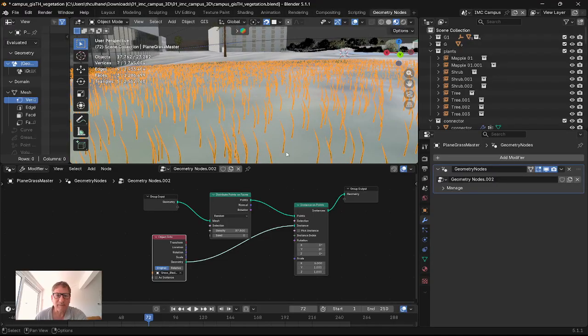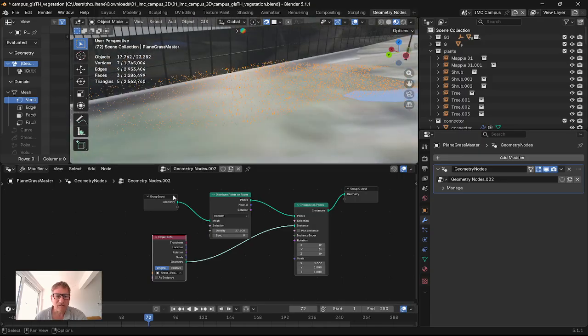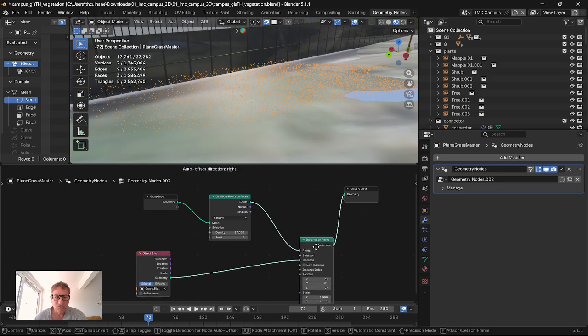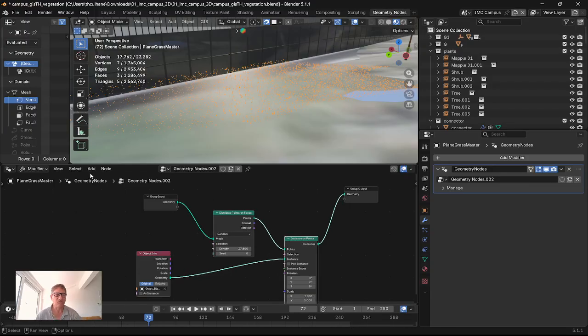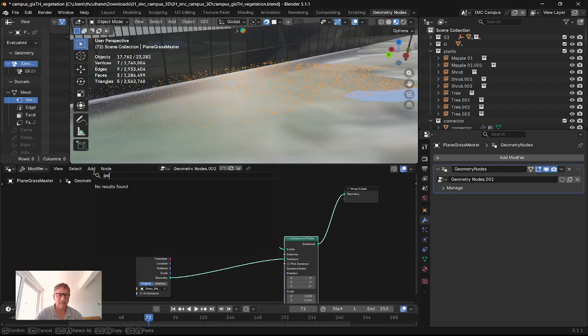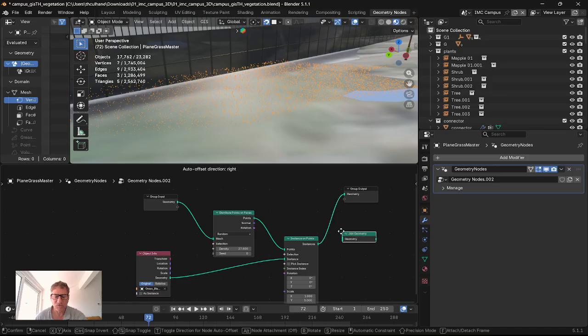Once you have that set up, you'll notice that we don't have the color anymore that we had, and that's because that color is not directly connected to the output. So that original mesh can serve double duty if we put a join in. So let me go to join geometry. Put that join here maybe.